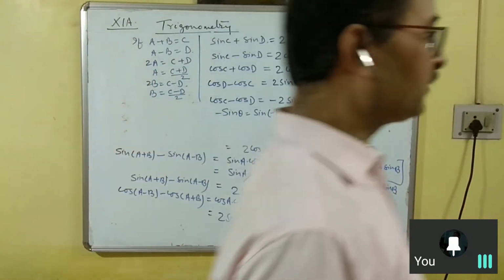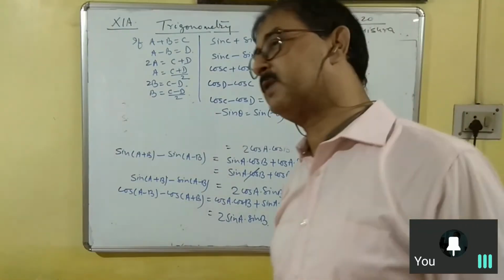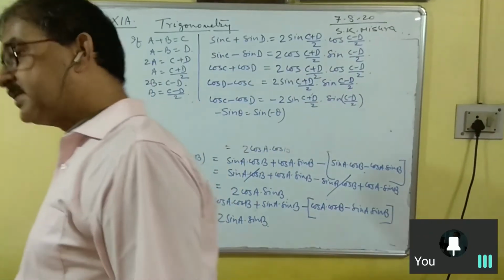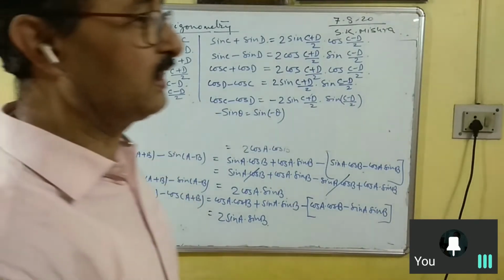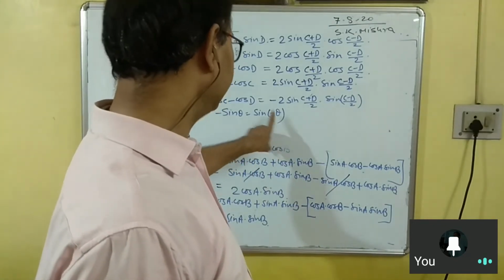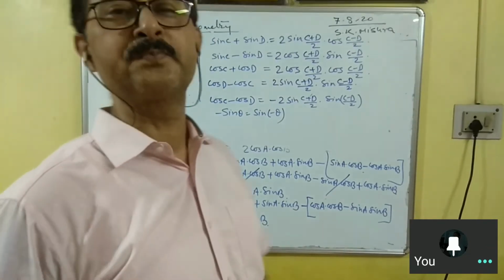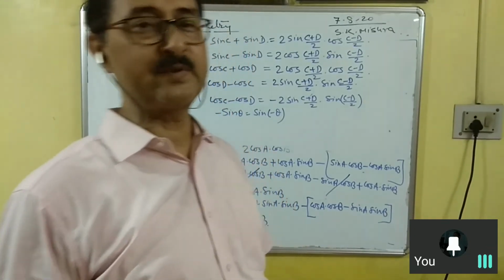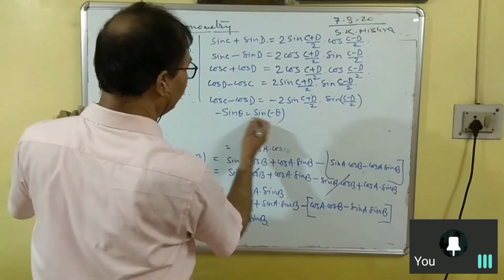Actually there is one relation, the expansion of sin theta and cos theta. If you put the value of theta positive and negative, you will see cos of minus theta is cos theta, and sin of minus theta is minus sin theta. That relation comes from De Moivre's theorem, so you have to study that theorem in trigonometry.